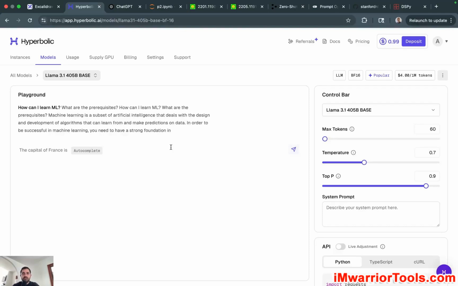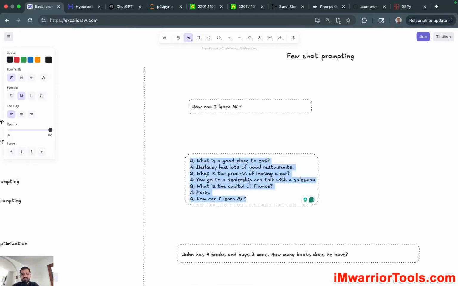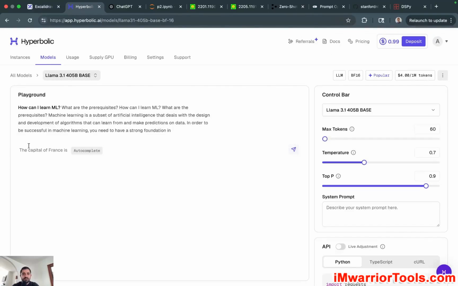Now, what I want to show next is that if we switch to few-shot prompting, we can actually force this model and influence its generated response to follow the format that we want. For that, I have examples here, and let me just copy-paste this here. What I'm entering this time is some examples to the model in the prompt. This way, I hope that the model would just follow the same format.